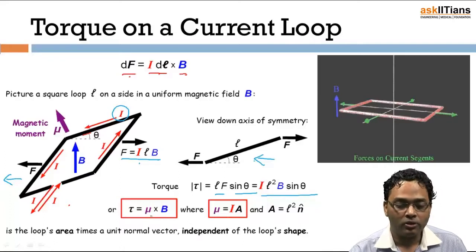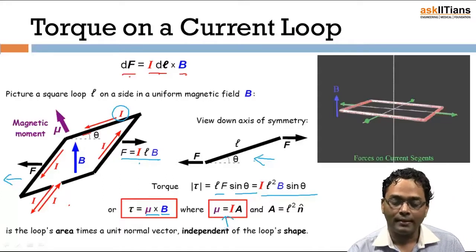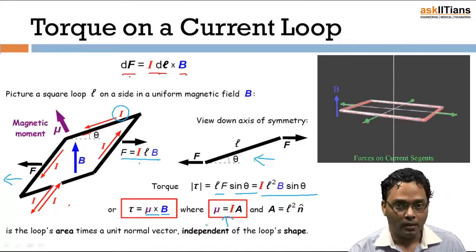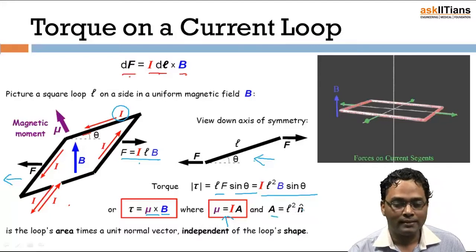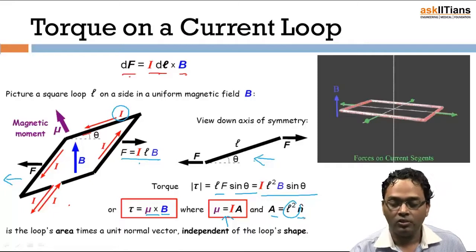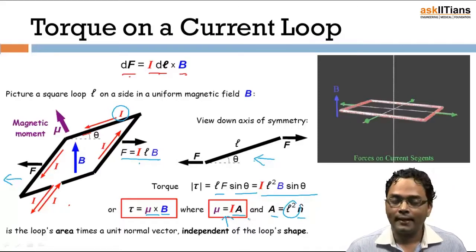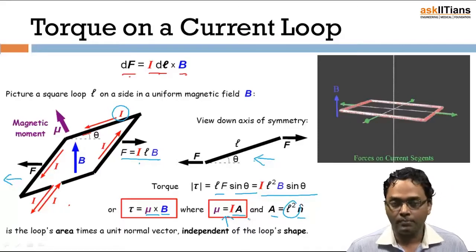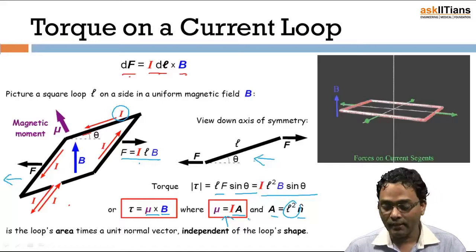But L² is the area of the square loop. We can also write the torque as μ × B, where μ = I × A — the magnetic dipole moment. Here A is the area vector, which is the normal to the area. Current I times area A gives us μ as a vector, since the area vector gives it direction. This is what tells us about the torque acting on a current-carrying loop.